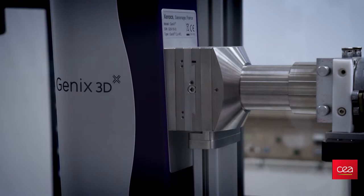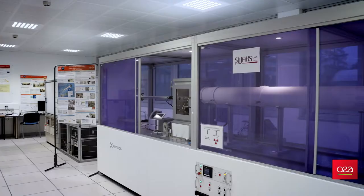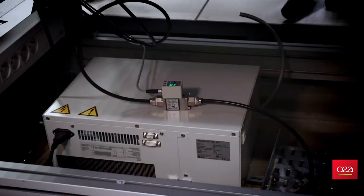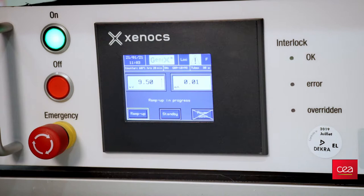The instrument is based on the Genix copper microsource with a high brightness X-ray tube from the Xenocs company. This X-ray generator is very simple to use and similar to the generator from the Xeuss instrument. There is a chiller for the water cooling and a little pump for the vacuum on the generator. After turning on the generator, we just have to wait a few minutes before using it.